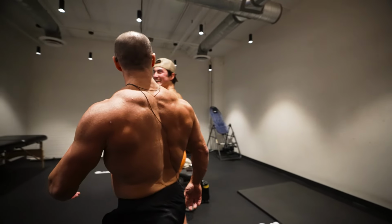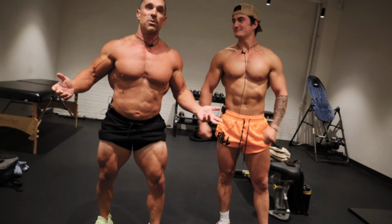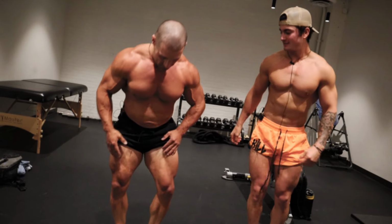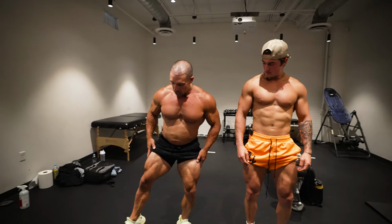You got it right on the first try, so you're doing it right. From the front, we're gonna get into one of the most popular poses. It's gonna be the front double bicep. Okay. So we have 2 ways to do this. The way number 1, legs in the same position, and the other position, one leg out to the side.